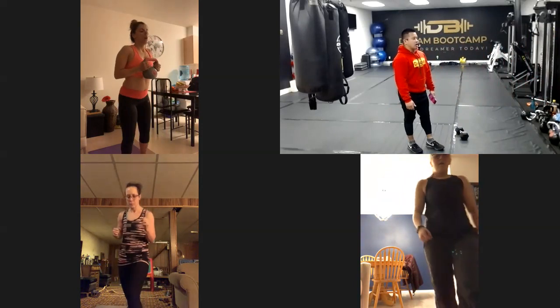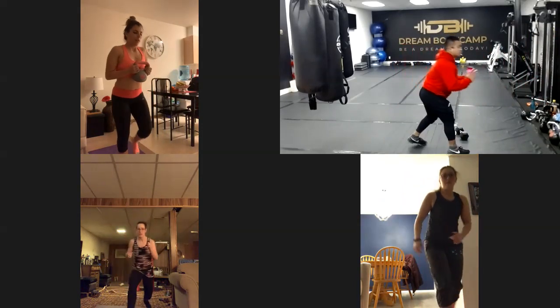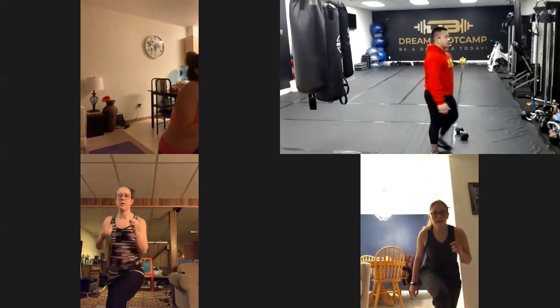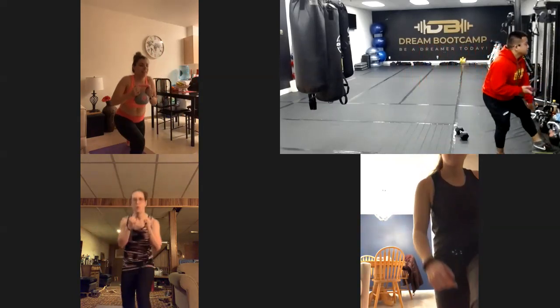Sprint this lunge. Yeah, explode. On this side, really explode. KJ, it's like you're sprinting right here. Pop. Explode. You get your high intensity workout.